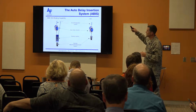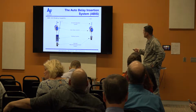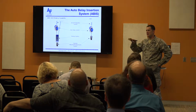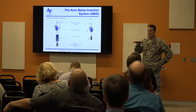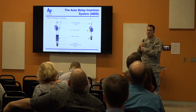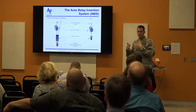So in general, our system looked at how do you interface an existing technology, an auto belay, into a flying helicopter with some stakeholder inputs. If you don't need braking, and one might ask, well, why do you want to brake? The communities we talk to, if you're coming on station over a building or over a ship, and say the vehicle drifts off of the building, or the ship changes where it's at, if that changes at all, you would like to have the ability to brake, or else you're either going to go for a swim or off the side of the building, which is a bad thing. So braking was a key stakeholder need in our needs that rock climbing wasn't really doing anything.